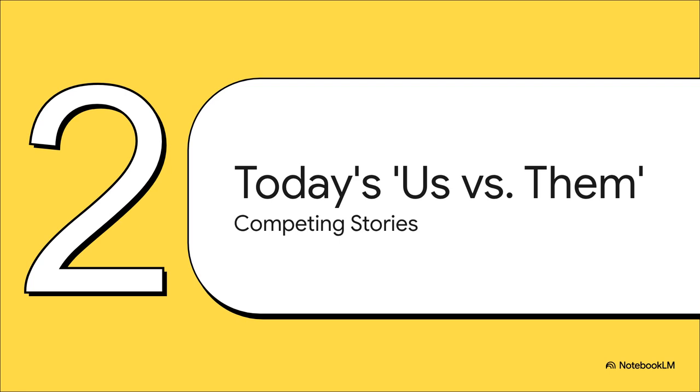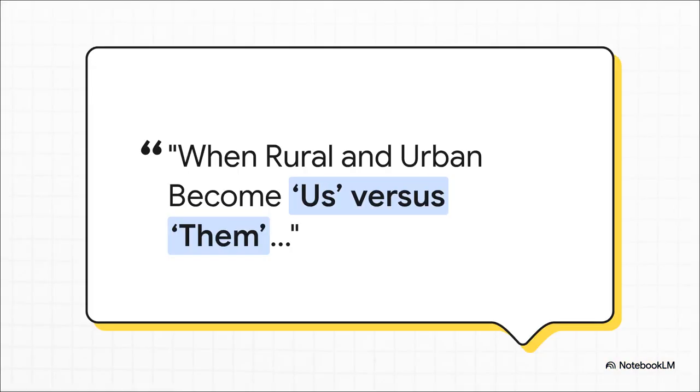Now for our second clue. We're going to jump from the distant past right into the heart of the political division we all see around us today. This quote from Professor Suzanne Mettler, wow, it just frames our second clue perfectly. She points out that the divide in politics today isn't just about having different opinions anymore. It's become this fundamental us versus them conflict, a clash of identities that's reshaping the entire political landscape.